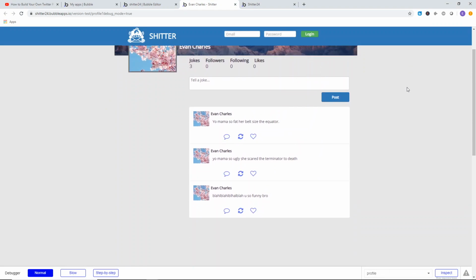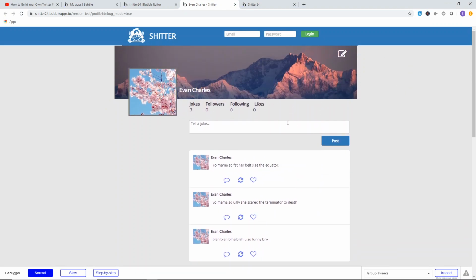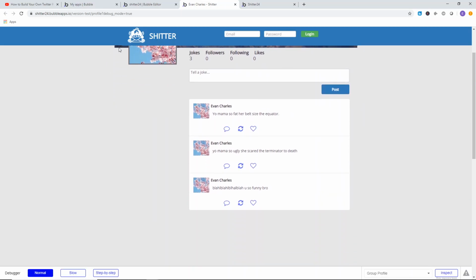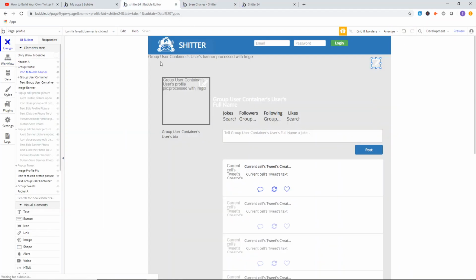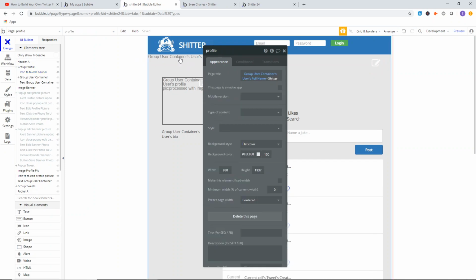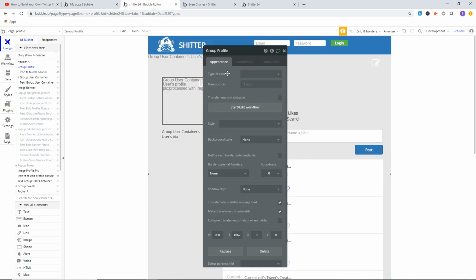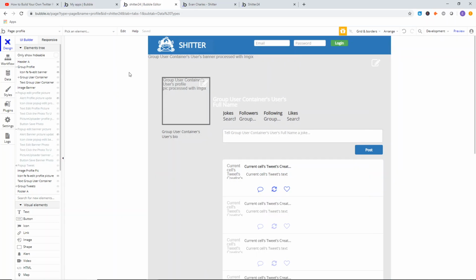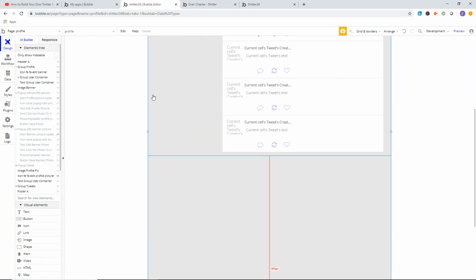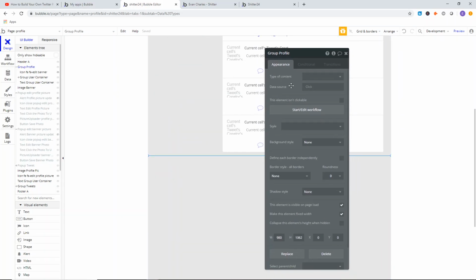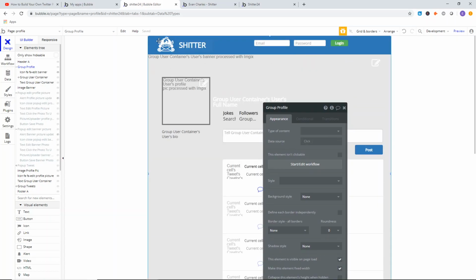That is sick. It is now showing up down there. This looks nice. I like this a lot. So, okay, very cool. We have the banner showing. We have this little bit of white space there. I want to get rid of that. That's a relatively straightforward fix. Let me just see this. I want us to click on the profile itself because I want to see if group profile doesn't have any roundness.